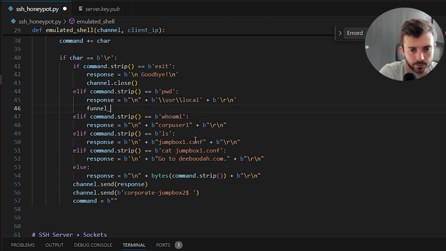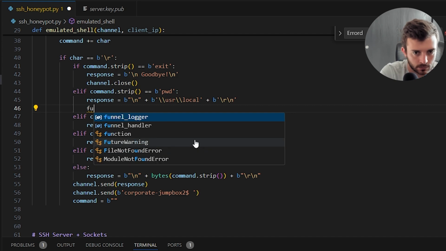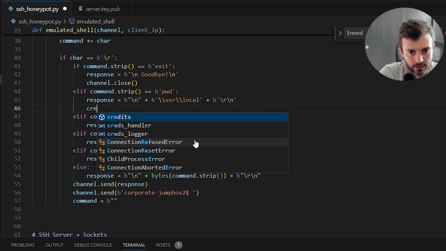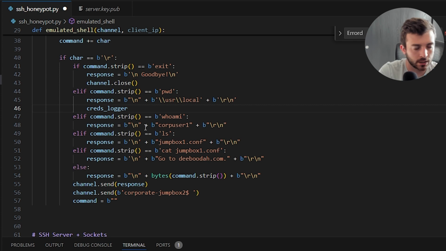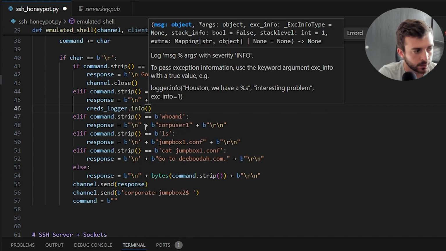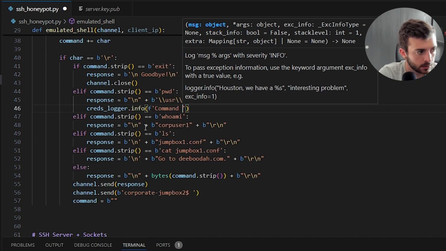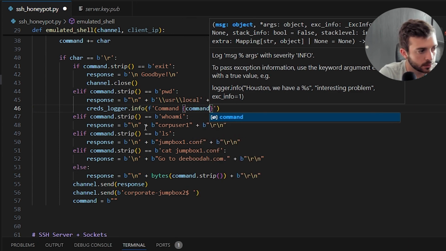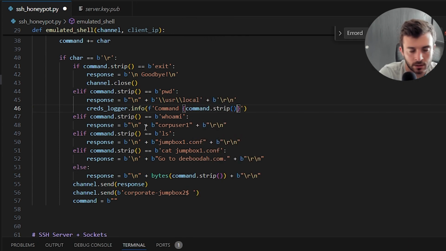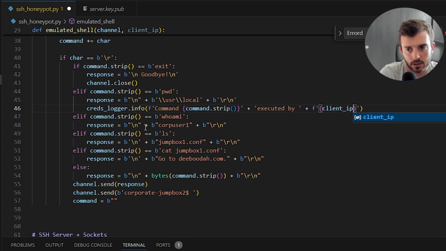Okay, funnel, do a creds_logger.info f command .strip plus executed by plus f client IP.